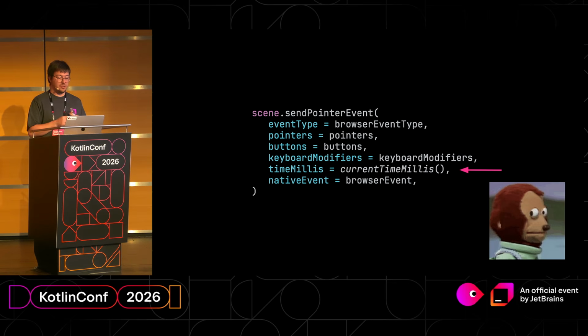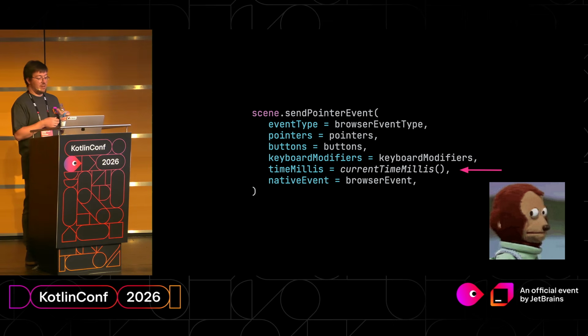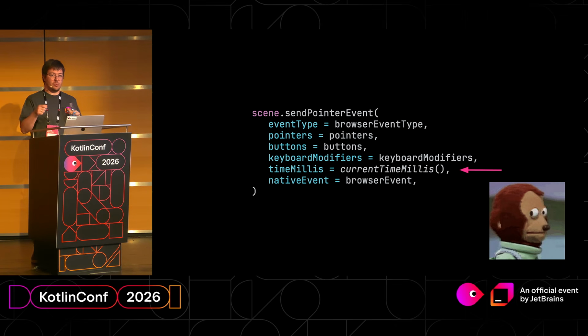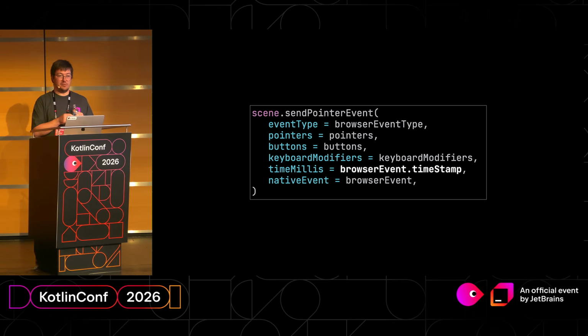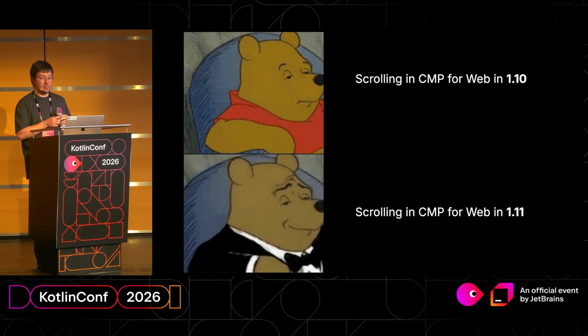And you see this method. As the time millis of the event, I get the current time millis of the browser. It's not so noticeable, but if something in the browser blocks your main thread, it means that the event will be mapped to the Compose event a little bit later than it should be. And the picture of your parabola will be absolutely different. So again, one line fix, and we don't have such problems. So scrolling between 1.10 and 1.11 is absolutely different.